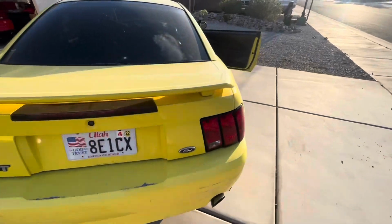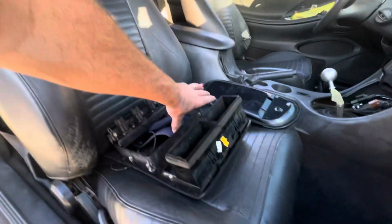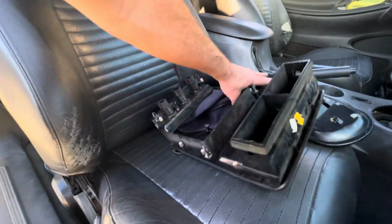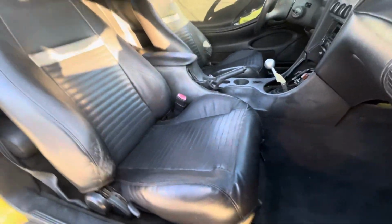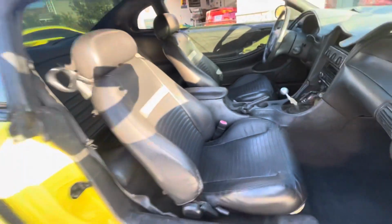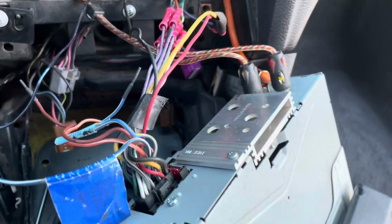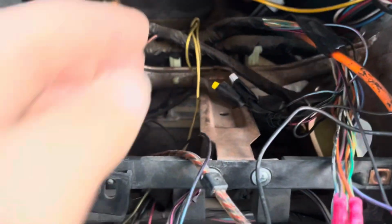And so here's the GT, and these are the seats in the GT now. You got the radio bezel and stuff here on top. Might as well take it off so you can see how it looks all together. So yeah, it looks really good. Very happy about that. It's coming together very nicely. This GT is looking great. I love black. I got a new center console thing there that I brought from storage.